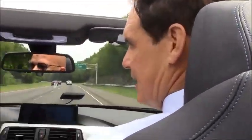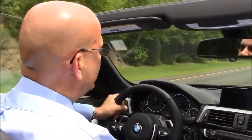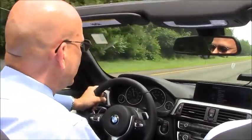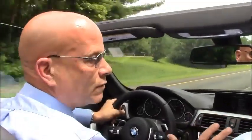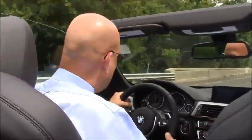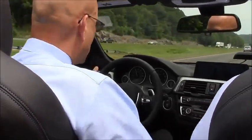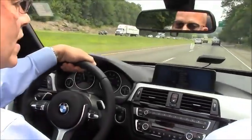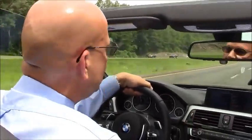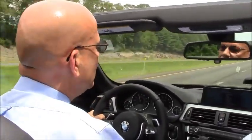How about the gas mileage? This vehicle has a combined 28 for fuel economy — 34 on the highway, 23 around town. One of the great features of the driving dynamics is the eco pro setting, which really maximizes efficiency and fuel economy. I'd recommend using it with cruise control — we're at 66 right now, and over a longer trip you could get into the mid to high 30s with eco pro.